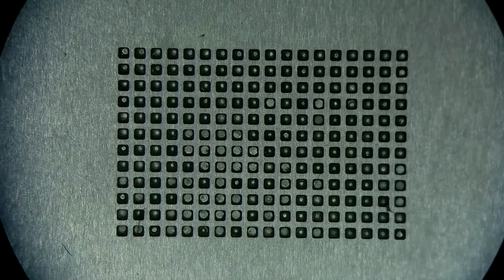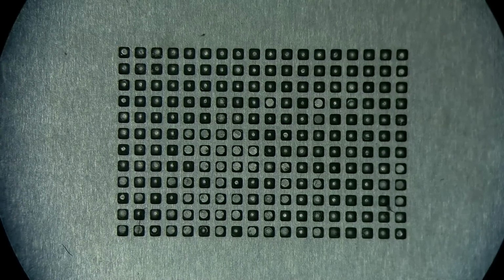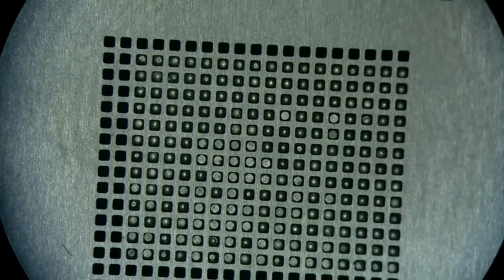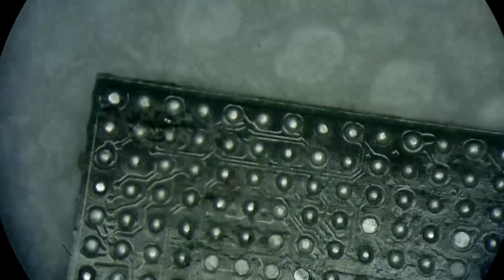If only this adapter was one extra space more, we could have used it perfectly, but because we don't have it, we're just gonna stick to this, reball it, and then I'll switch it over to this generic one. It still falls into the same grid. I'm just gonna do the bottom row separately. The surface I will clean for sure. So this SSD will go on the hot plate, but let's do a reball on it first.